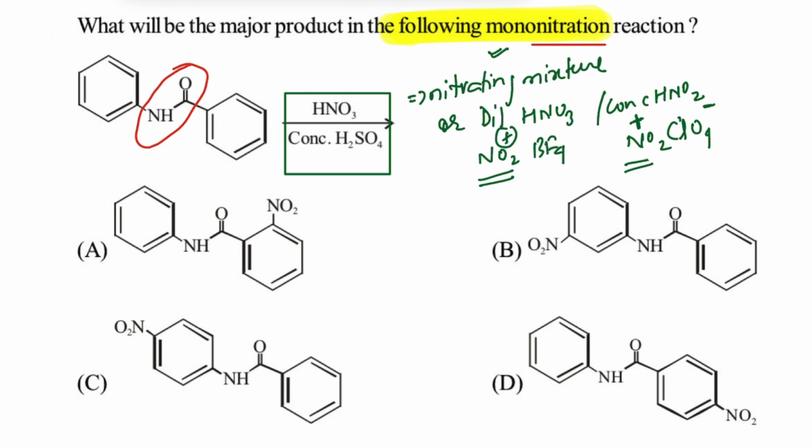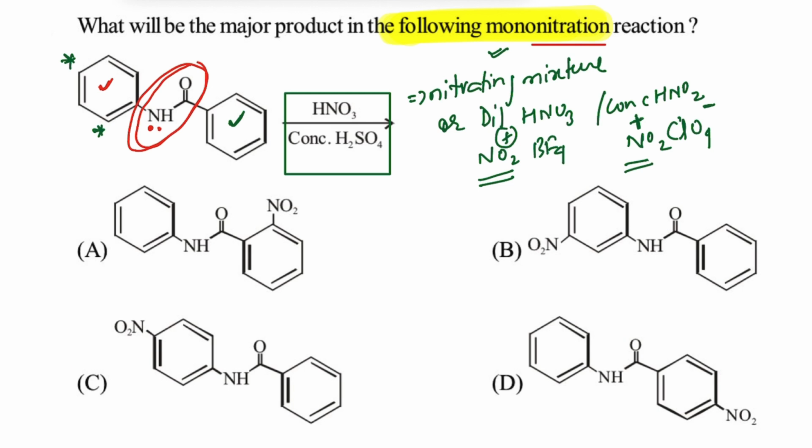Since I've already discussed it in the case of halogenation, over here this C double bond O is directly attached to the ring, so that will cause the electron density to be less. Whereas the NH nitrogen lone pair will be giving electrons in the ring. If it is giving electrons in the ring, then high electron density will be there at ortho and para, right? And since you have got NO2 plus, NO2 plus will be targeting ortho and para.